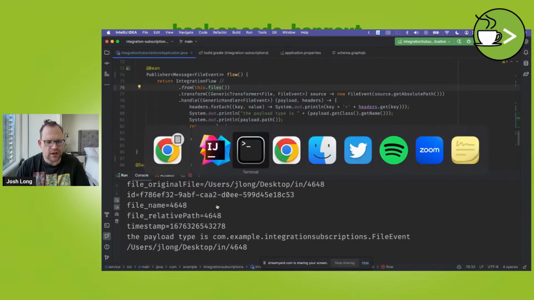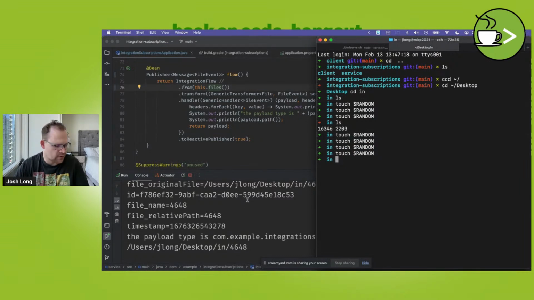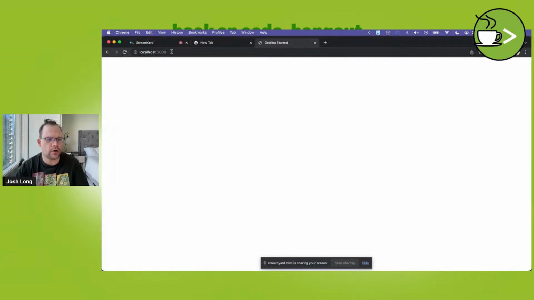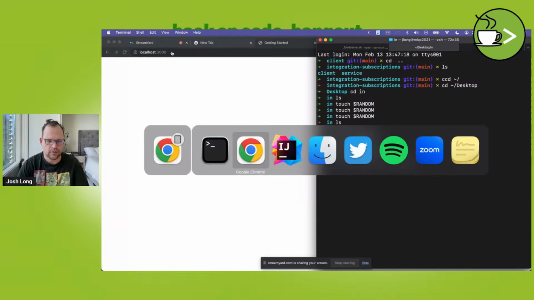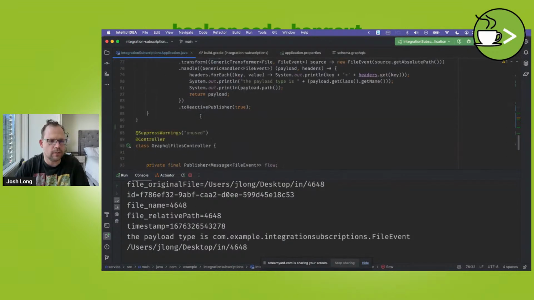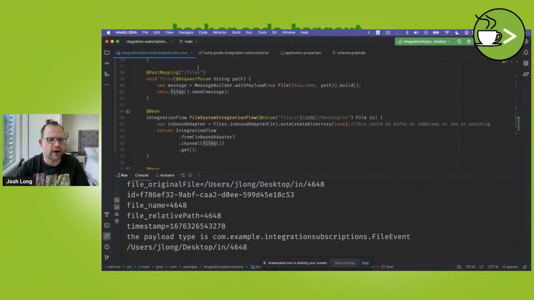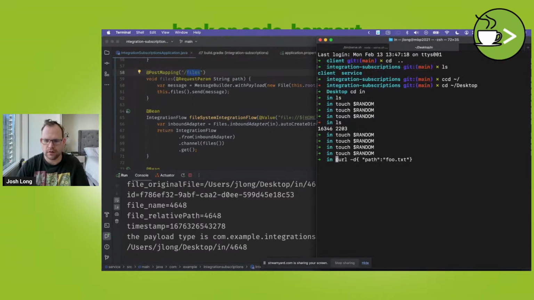Okay, so what about that? We did the file system. That creates the event. What about if we just post to our API, localhost 8080, curl -d. What did I say? Path. I'm going to call this foo.txt. The right protocol. I have a REST endpoint, right? Of files. Curl. Okay, localhost 8080 files.